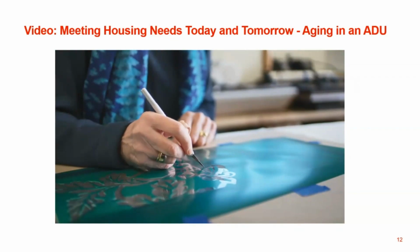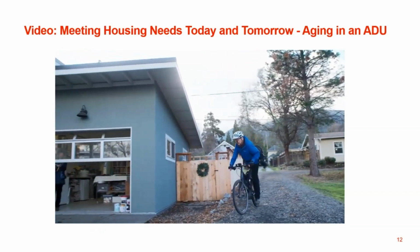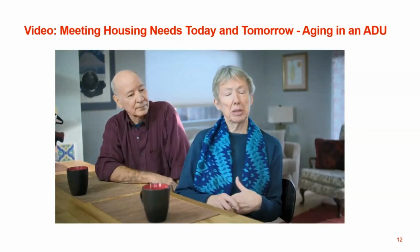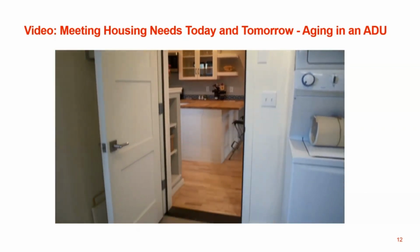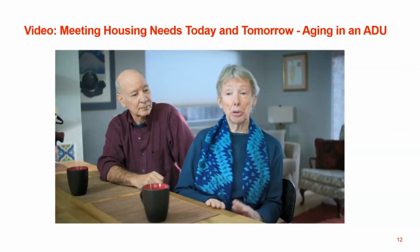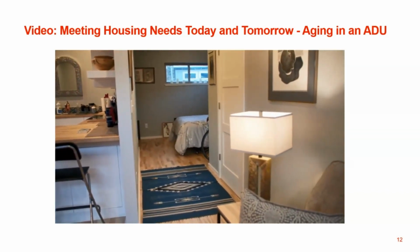Yes, right. But also on another level, we both had been badgering our wonderful contractors to make sure that the doors were the right width. We have several friends who are in wheelchairs. We've never been able to invite them to our home because we have a lot of steps. And so one of the things that I wanted to make absolutely certain is that this space accommodated accessibility, both for our friends and also potentially for us if one or the other of us needs a more accessible space.